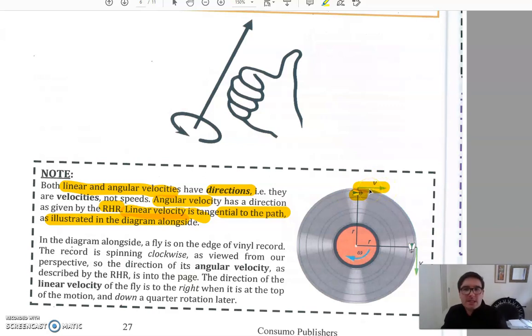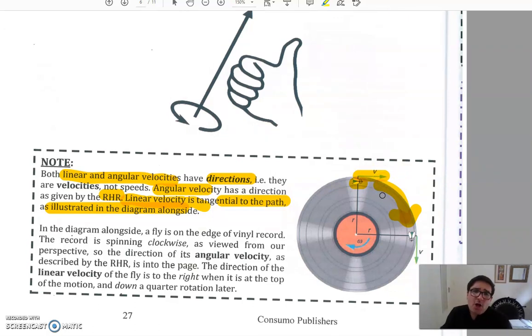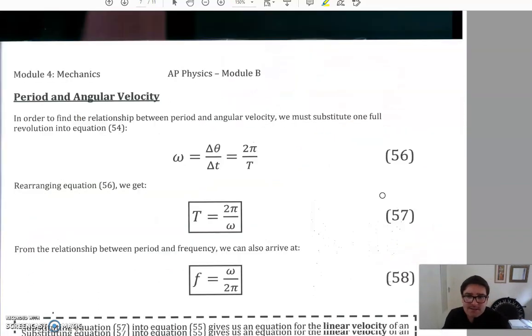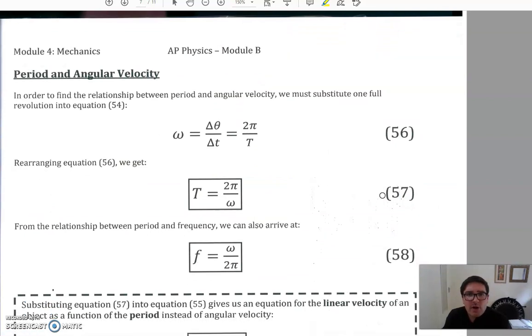Now you might say, but in which direction? Well, the fly is going around that way. So in other words, the direction will be in the direction that you are actually rotating. You can't make the direction of the linear velocity the opposite direction. That would be entirely incorrect. So don't overthink it. It's in the same direction as which it is rotating, but it's a tangent to that point. So that's in terms of your directions, and it's quite important that you take note of that.